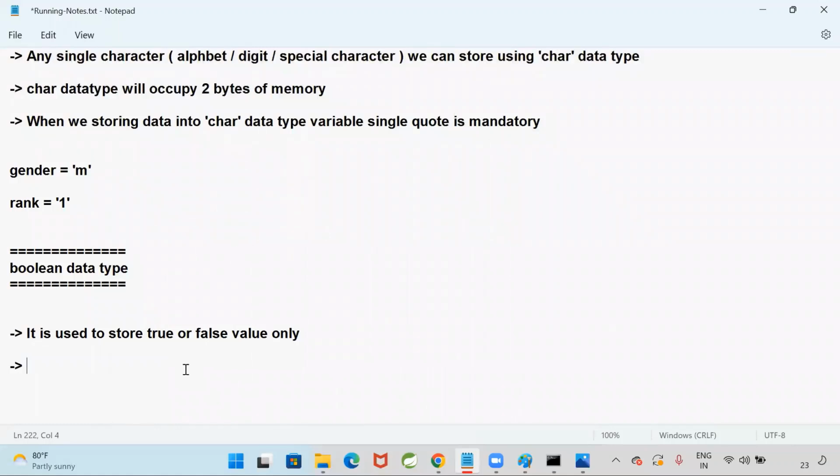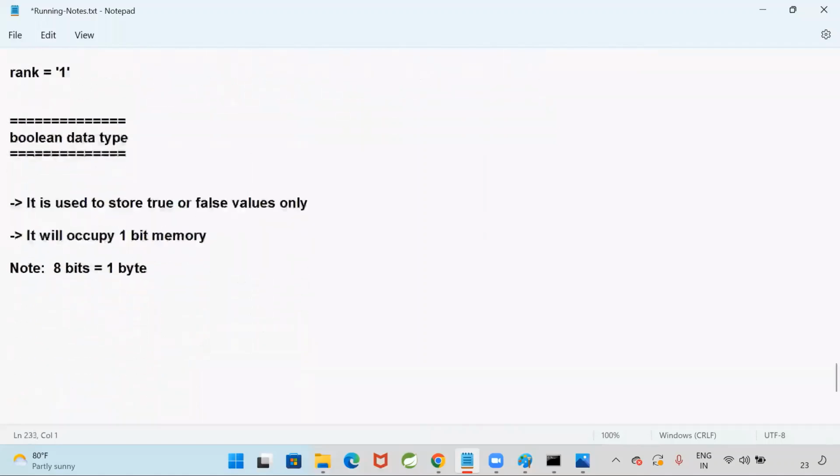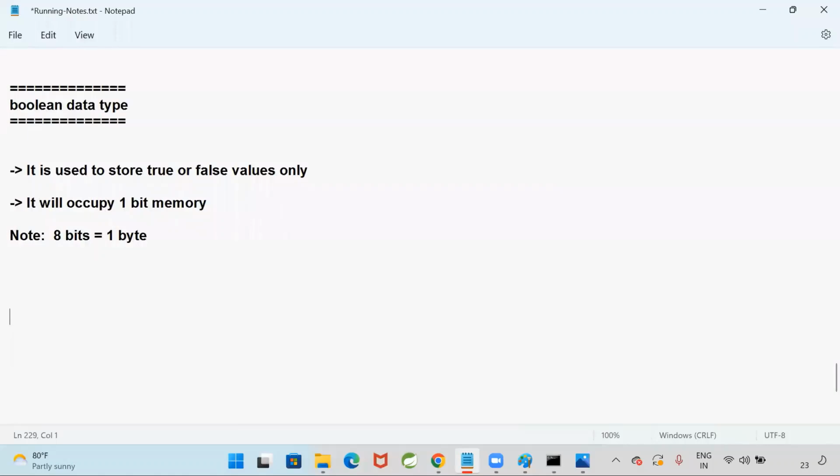Next, it will occupy 1 bit of memory. In computers, 8 bits of memory is equal to 1 byte.